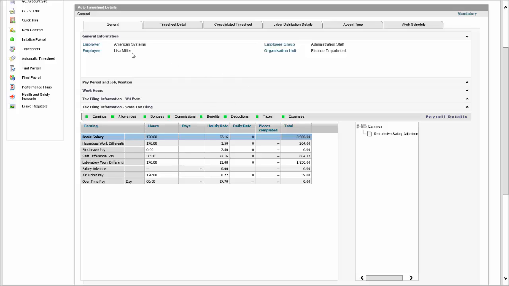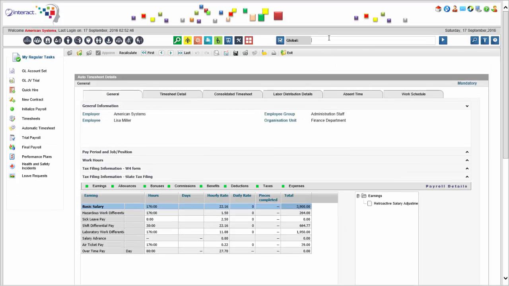Now we're looking at Lisa, and you notice that there's $3,900 being paid, but you may have noticed that we're still missing something, which is the new salary change that affected the previous pay period. So this is only the current salary. That's correct. The new salary is here, but there is a retroactive salary adjustment. The reason that's not here is because we need to process one more thing, and that is the retroactive pre-processing for NPC.